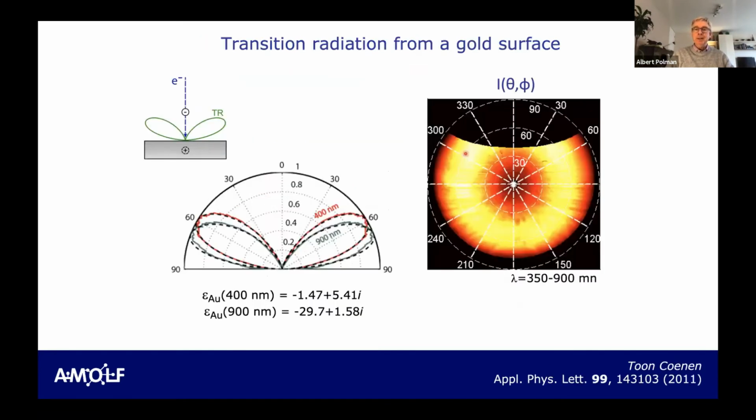We take a single crystal gold sample, come in with 30 keV electrons, and this is the angular profile. Remember in the beginning, when I introduced the microscope to you, we had two settings. We scan over every pixel and we take a spectrum at every pixel, or we look at the angular distribution of the emission by projecting it onto a CCD camera. And here's an example of angular distribution.